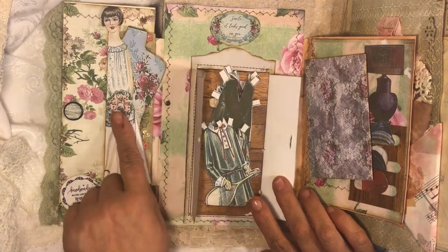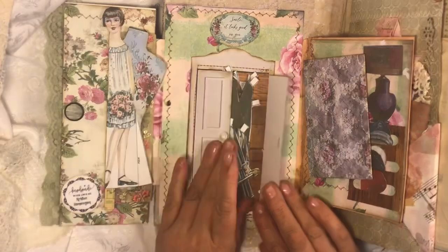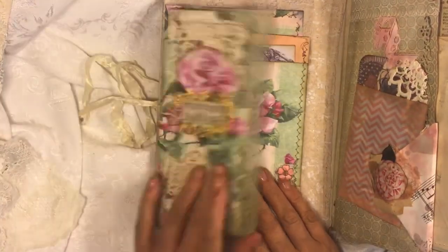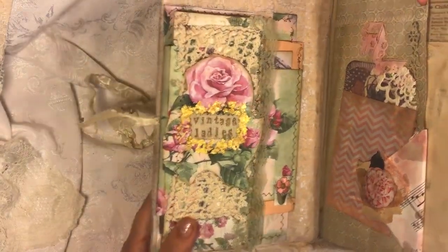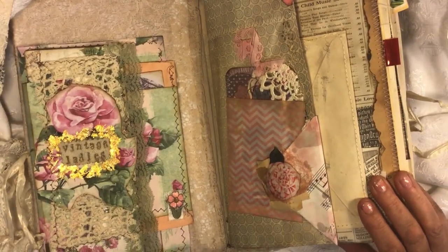And then here's the clothes. So the doll's here, the clothes are here, and the hats are here. So that's just super cute. It's got all the cute little things inside. It's just adorable, so I had to put it on the front. Front, inside, cover. I just want to make sure I don't hurt my huge boho thing. All right, let me see where I'm at here.